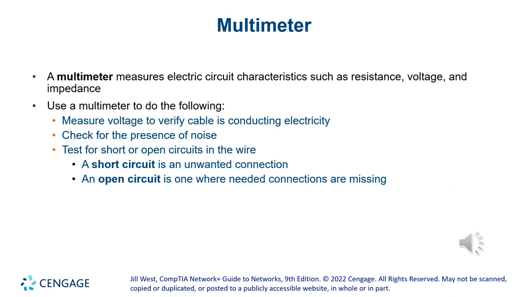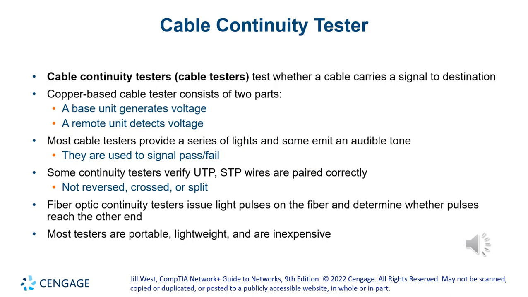Multimeters are very awkward to use because it's just like a two-prong tester where you test one end, and you have to loop the other end of the cable to see if you get it. They still have it in the book. I don't know why, but in my professional life, I don't use a multimeter to test anything related to networking. Like I said, the only thing would be to test if I get 120 volts on the outlet or something like that. But for that, you have other ways to test it too.